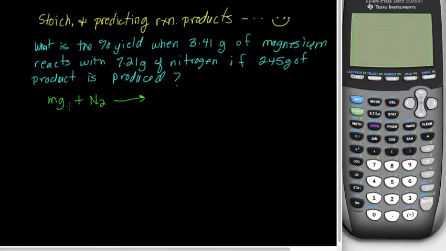So what I'm going to say is this is two elements. We've got element 1 and element 2, although nitrogen is molecular. But element 1 plus element 2, odds are really long that it is a synthesis reaction. So I'm going to combine magnesium and nitrogen and make magnesium nitride, Mg3N2.